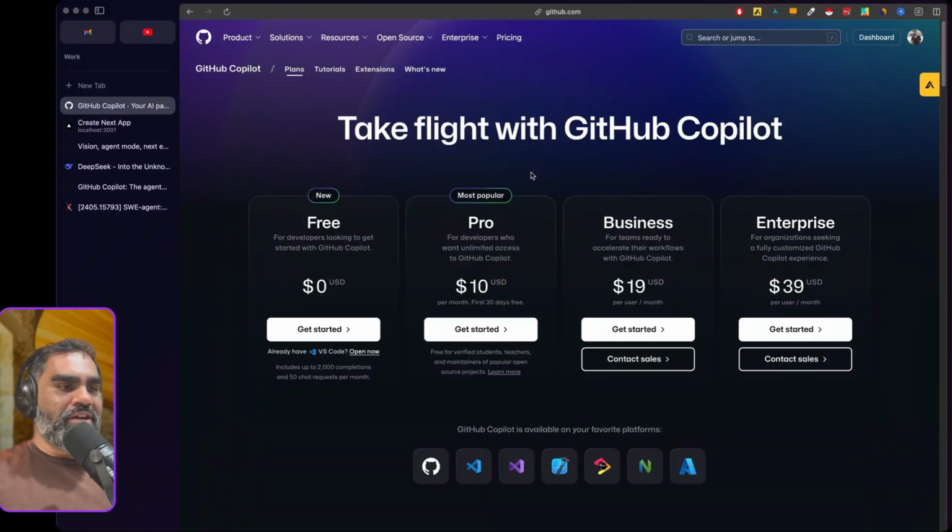So these are the pricing plans for developers looking to get started with GitHub Copilot, starting at $0. The Pro version is also available for free for verified students, teachers, and maintainers of popular open source projects. I don't know. What do you think? Is it time to switch to GitHub Copilot? There are a few things that would make me hesitate to switch. For example, the history and the restore functionality, where you can restore your code to a previous point in time if it makes any mistakes. That seamless functionality doesn't seem to be there in Copilot, but it's very promising.